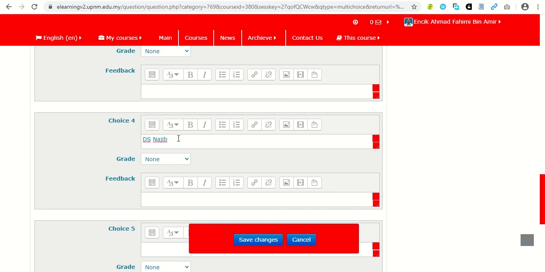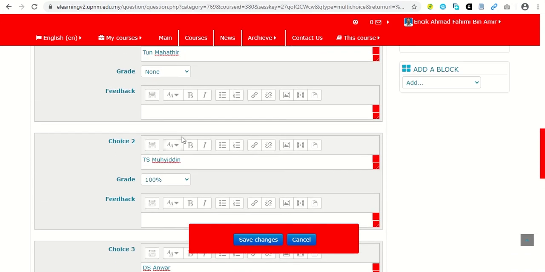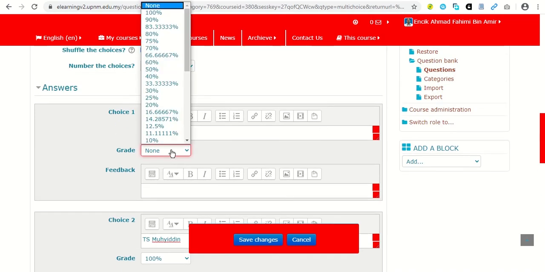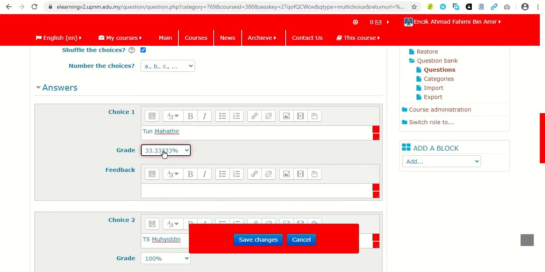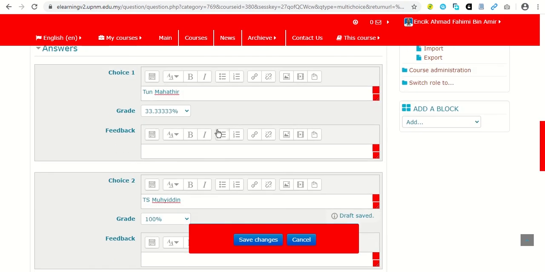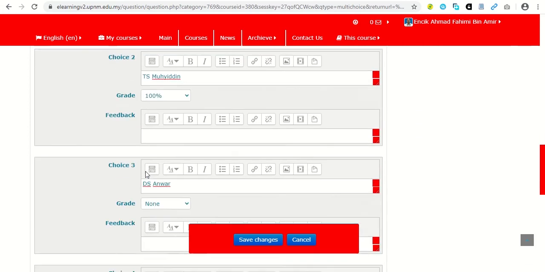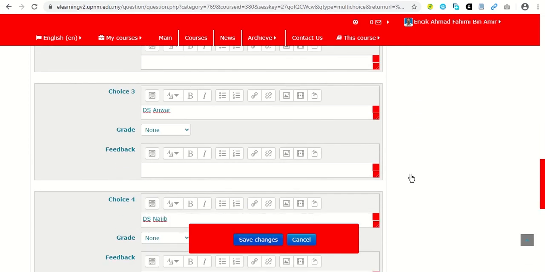If let's say you want to set this as a partially correct answer, you may set it as maybe 33.333%. So the student who opted for this option will get partial mark from the 2. And then you save changes.